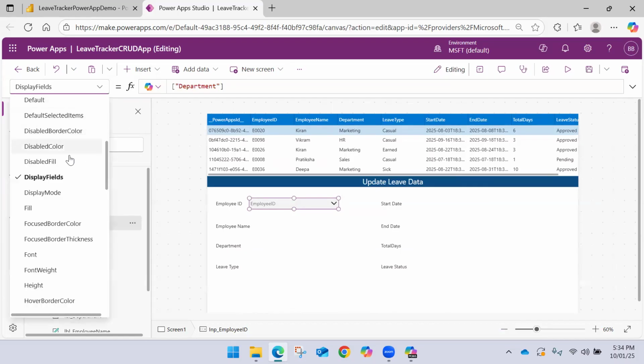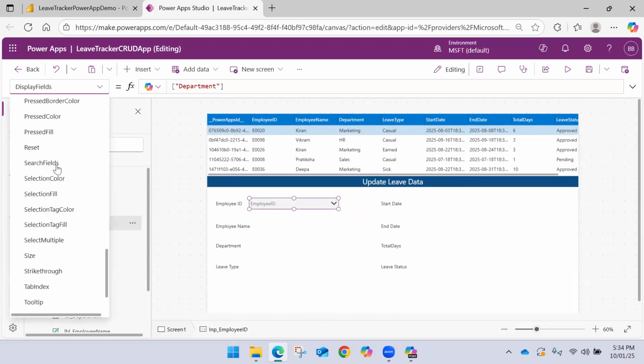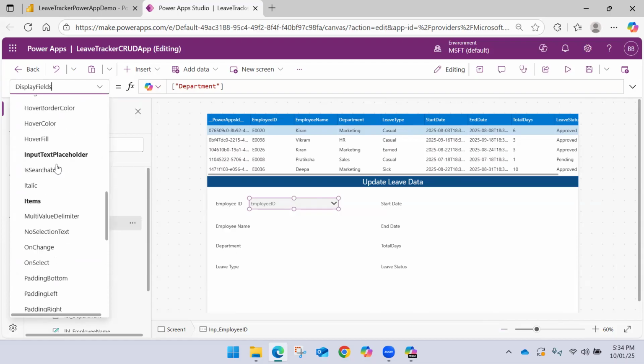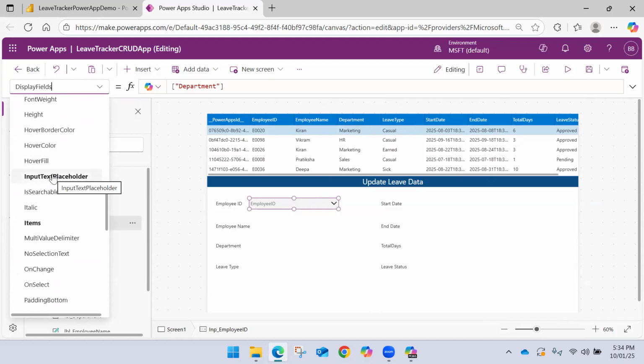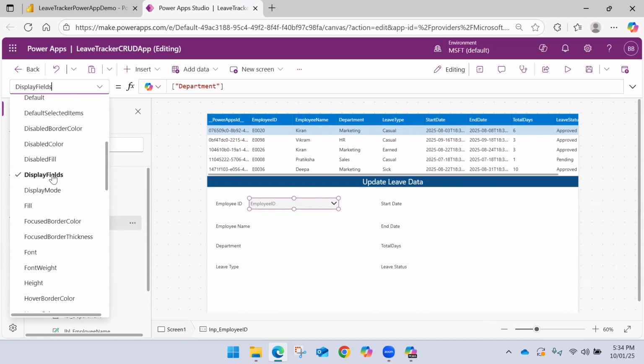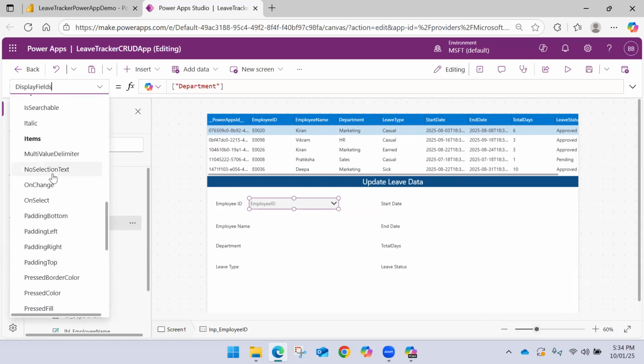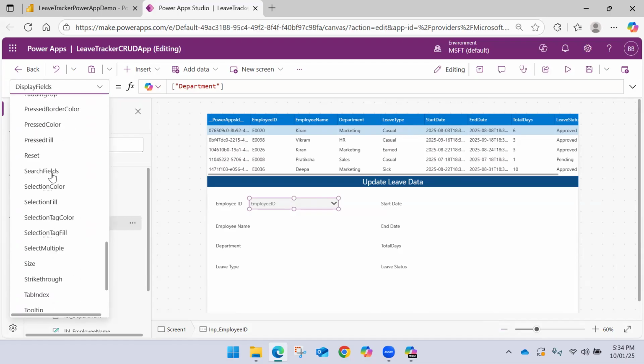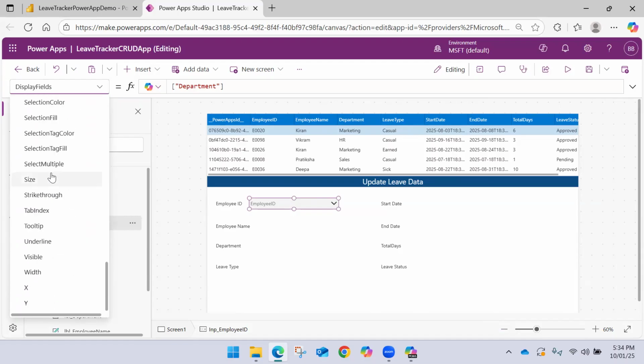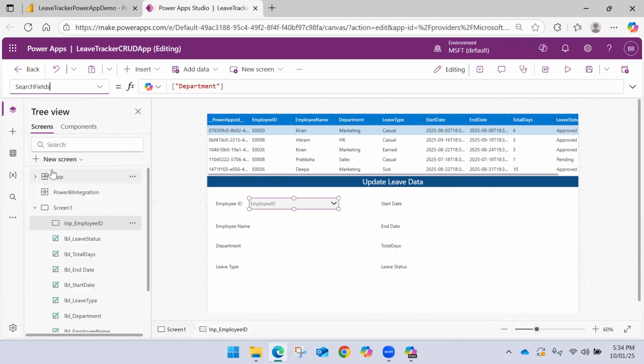Then I added the input text placeholder and the default field, and I even used the search field. Okay, this is a search field, and here I filled it, but this is not the important one.